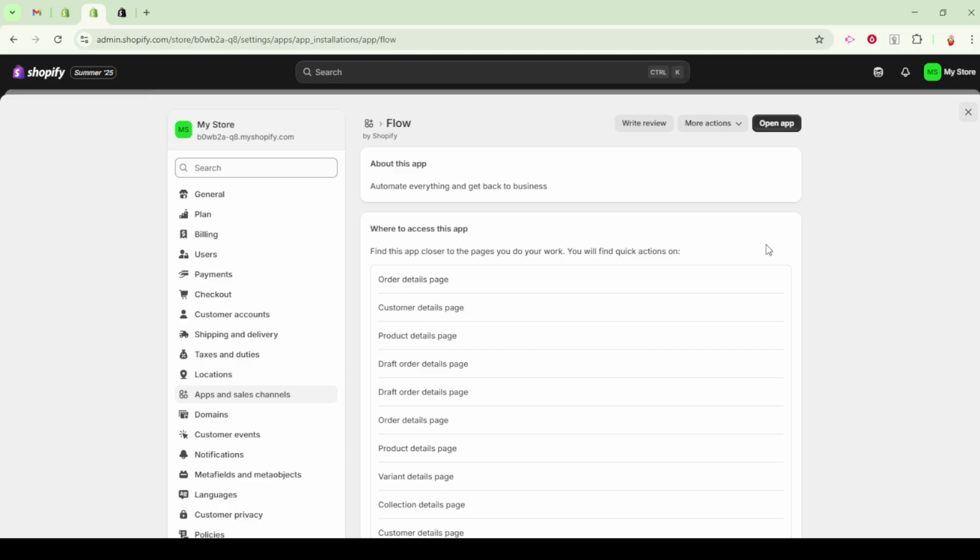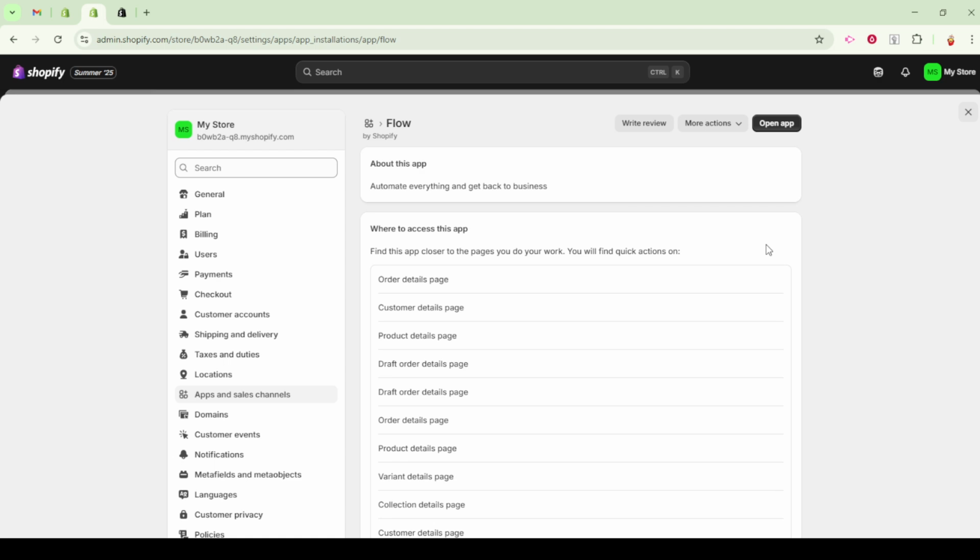Once you've selected your trigger, you have the option to set conditions, although this step is not mandatory. Adding a condition allows you to refine when exactly your workflow should execute. Conditions specify certain criteria that must be met for the actions to proceed. For instance, you might want this to happen only if the order total price is greater than $100 or if the product variant quantity is less than 5. You can also decide whether all conditions need to be met, or if just any condition will suffice.